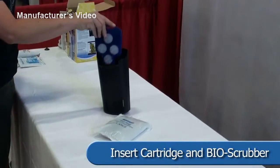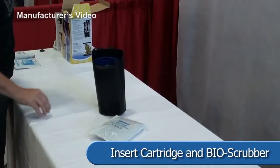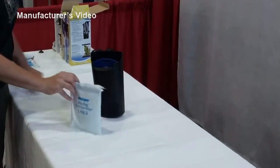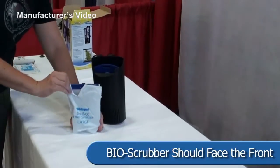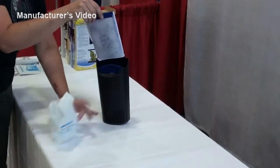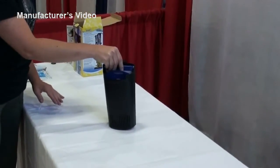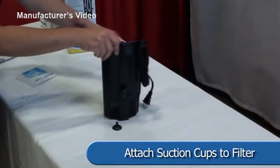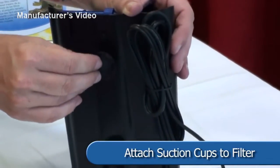Insert the filter cartridge and bio scrubber into the internal filter. The front of the bio scrubber should face the front of the internal filter. Attach suction cup to the back of the filter.